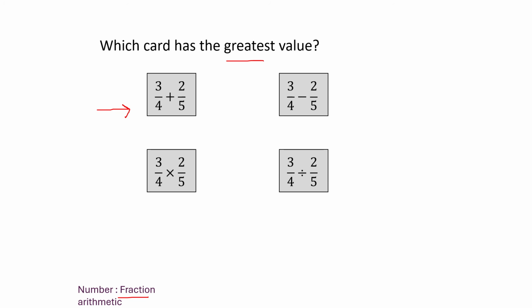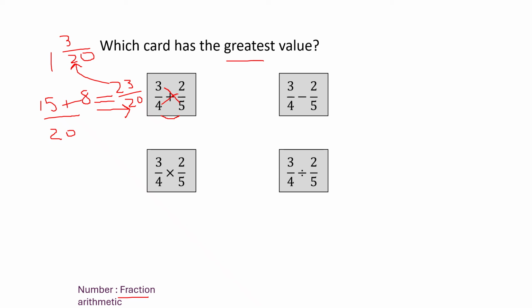So adding fractions, the key is to have a common denominator. So it's going to be out of 20, so 4 times 5 makes 20. I'm going to do some cross multiplication. So 3 times 5 makes 15, plus 4 times 2 makes 8, over the product of the denominators, 4 times 5. Here, just adding my numerators, we get 23/20, which as a mixed number is 1 whole and 3/20. So 1 point something. I'm going to come back to that.